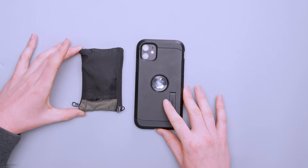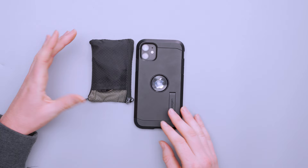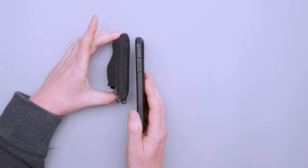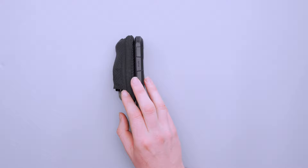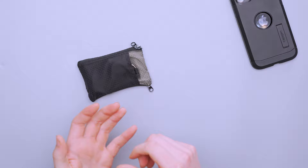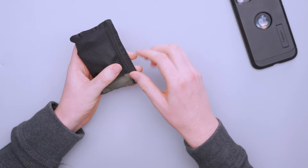One of the biggest things I like about this wallet is the two different compartments — keeping cards I don't use often away from the stuff I need quick access to, so I'm not holding up the line at the coffee shop or getting gas. When it comes to packability, this is a very small wallet for how much you can fit inside. Compared to my iPhone 11 with a case, it's about the same width, a little less wide, and quite a bit shorter. It is pretty wide though, so if you have tight-fitting pants or a small pocket you might feel it, but that width also helps it stay snug in a liner pocket on a sling or day pack.